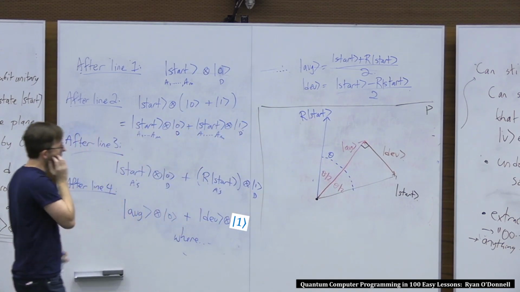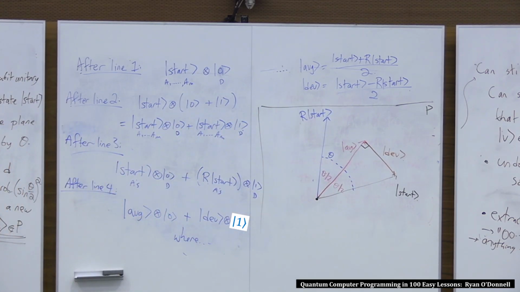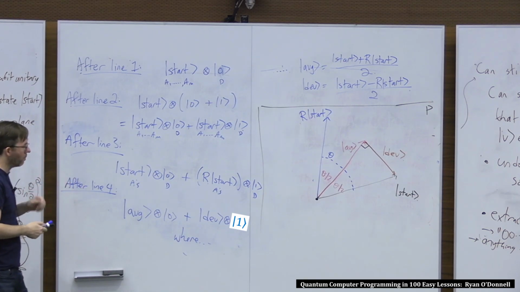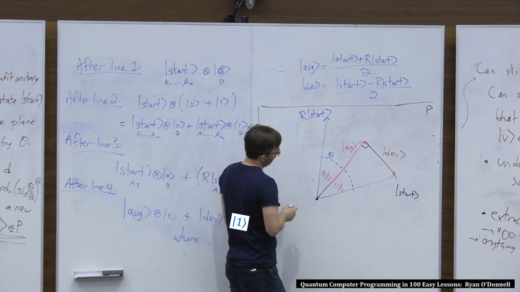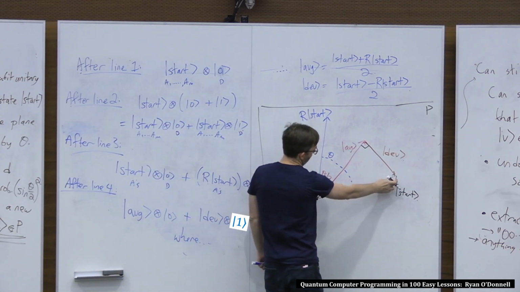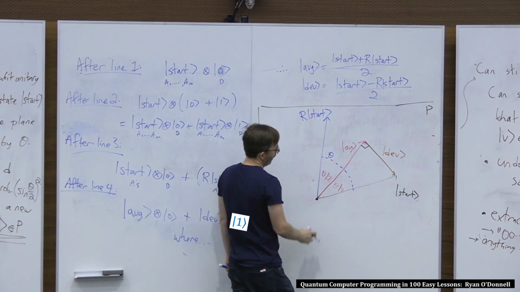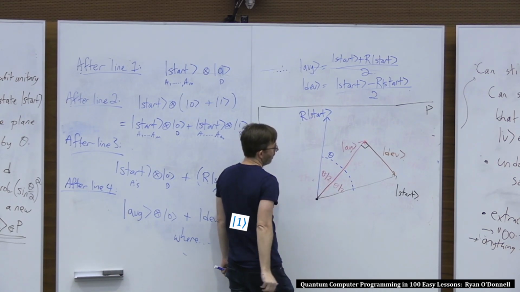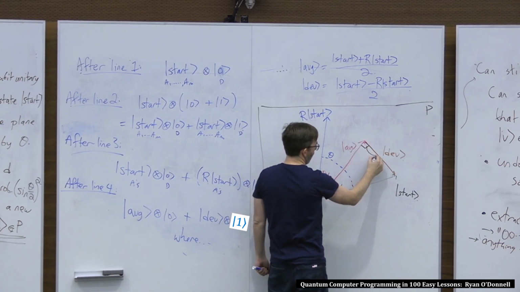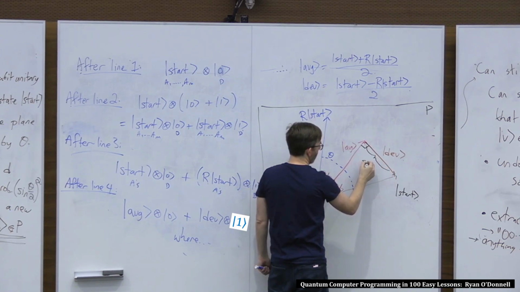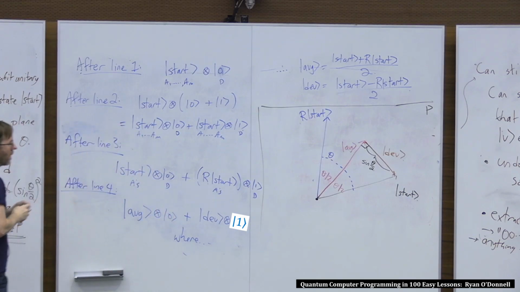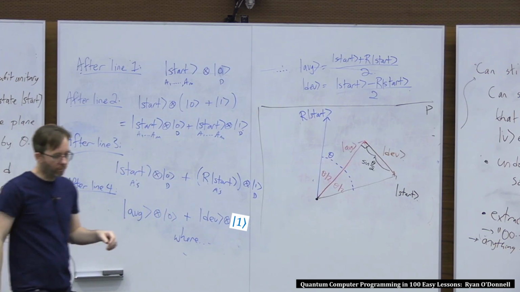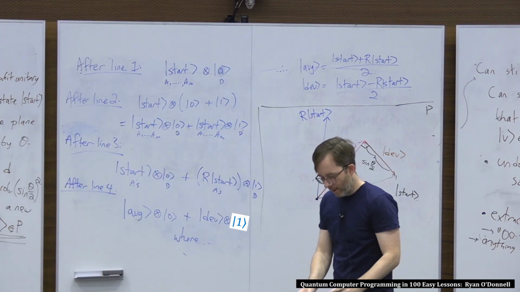One thing I can say is average and div are also in this plane P, because they're just averages and deviations of these two things in plane P. Also, this is length 1, and this is angle theta over 2. So the length of div is sine theta over 2. That's how sine works.